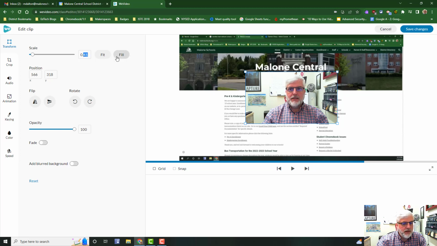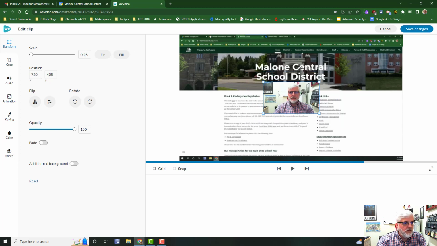I could also, at this point, if I knew I wanted this to be 25% normal size, I could just bring my mouse here, erase that, and do 0.25. The other thing I could do is, you'll notice that you've got these little drag bars. I could just use that, and I don't care what percentage it is. I just want it to look right, so I could resize it until it's where I want it, and then just leave it at that. The other thing I can do at this point, and probably should do, is I probably don't want that webcam video sitting right in the middle of the screen.